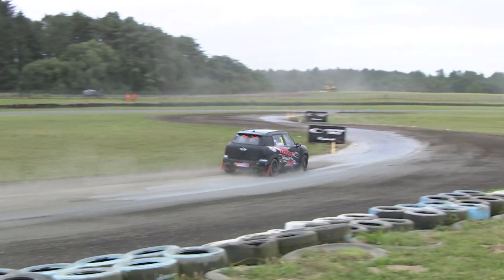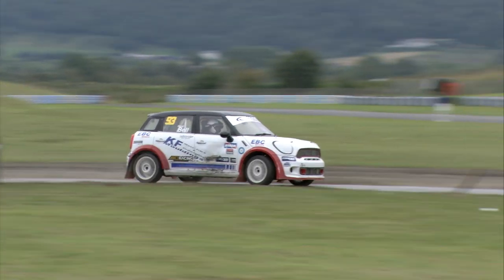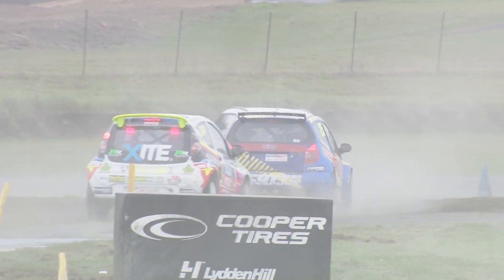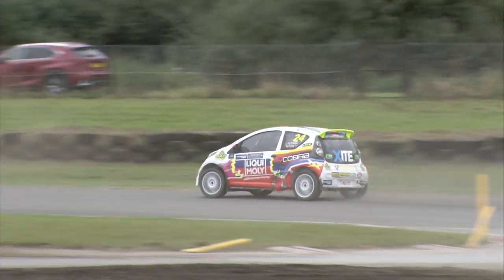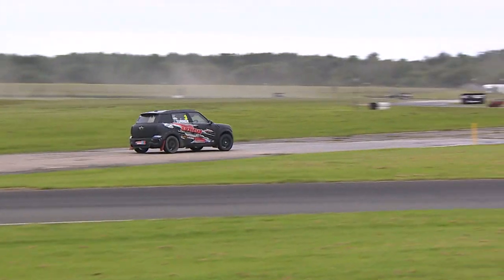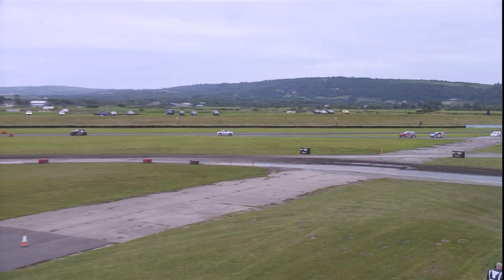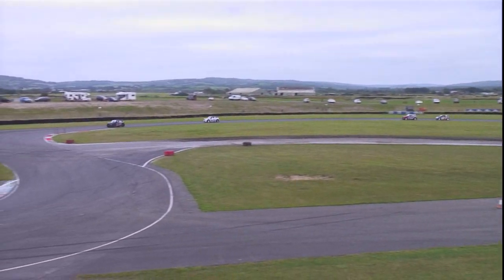Adrian Turner continues to lead the way at the start of the penultimate lap in the All Four Mini — he'll feel like he's got a nosebleed up there. David Bell is in second position followed by Martin Hawks, so the All Four Minis running one, two, three in this race. Darren Scott versus Craig Lomax coming together ever so slightly through there in terms of positions — not in terms of contact on track, thankfully. Six laps for our final in the All Four Minis and the Super 1600 class.